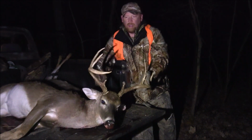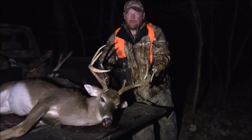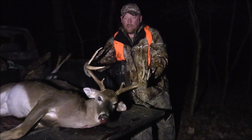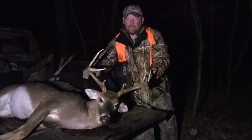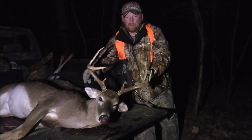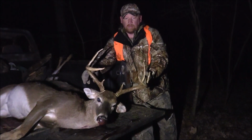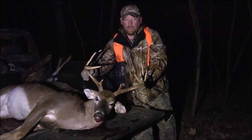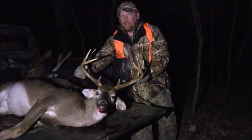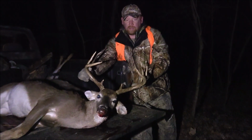But yeah, a lot of times these deer, they'll transition to grass this time of year, even though there's tons of acorns on the ground. They got to have something that's green and palatable, and they'll go where there's tender grass, and that's where we hunted yesterday. We walked way back into a place, probably a mile and a half. Big old field back in there, green grass, clover, and all different kinds of tender. There was some wheat in there too, but we did not see a deer, and there wasn't much deer sign in there.